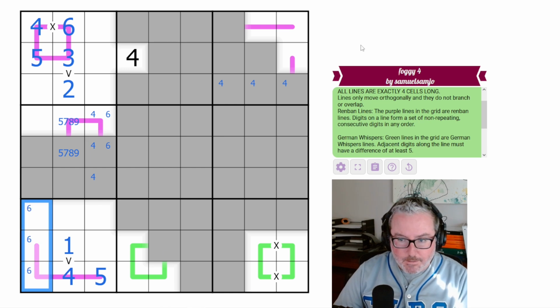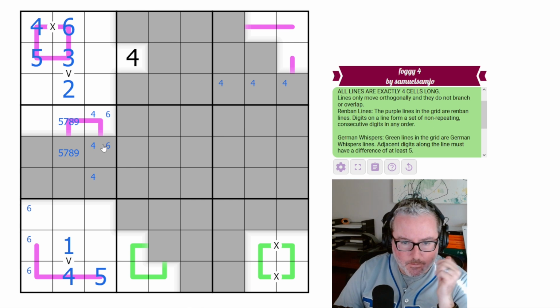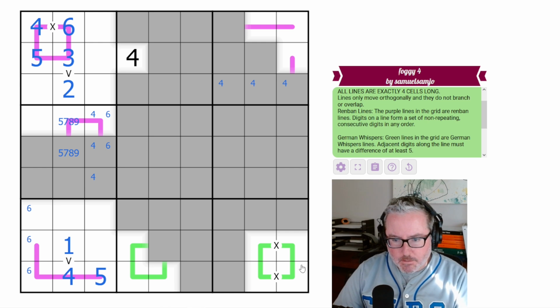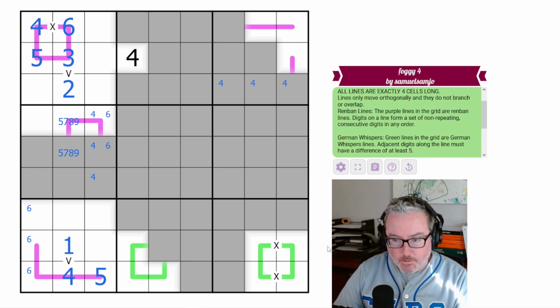And then one of these is 6. Now, I don't think here we can go any further because we can't tell if it's a 4, 5, 6, 7, 5, 6, 7, 8, 6, 7, 8, 9, that sort of thing. At least it doesn't appear so. So let's maybe shift gears for a second and take a look at our German whisper.